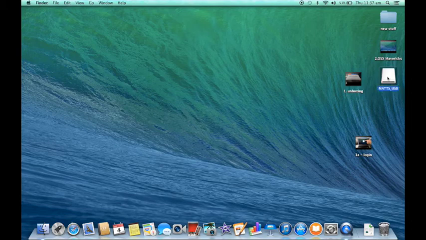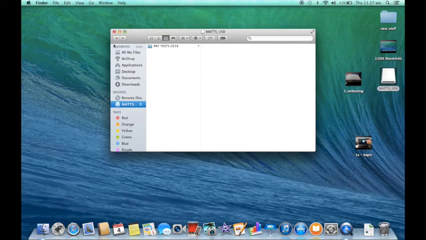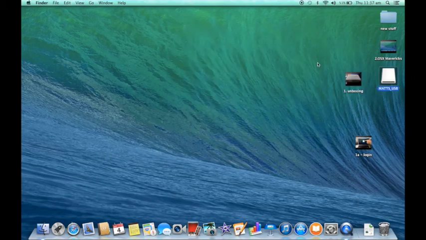Now I can double click that and open up, and I'll see all different things that are in there just using Finder. But let's say I'm finished with it. I should not take the USB or a hard drive or pretty much any kind of drive out without ejecting it first.